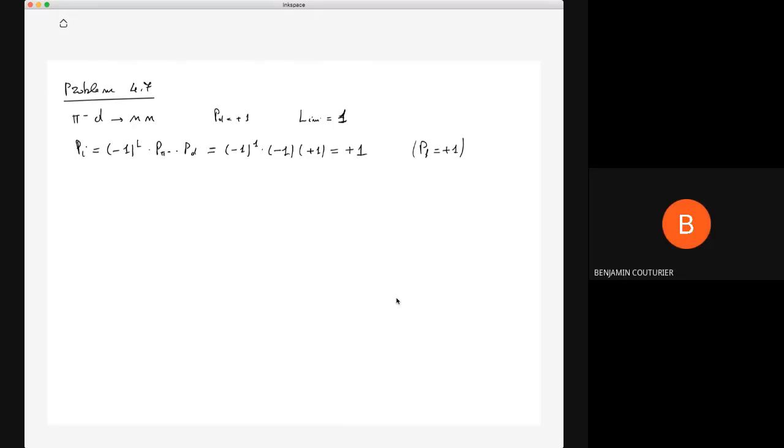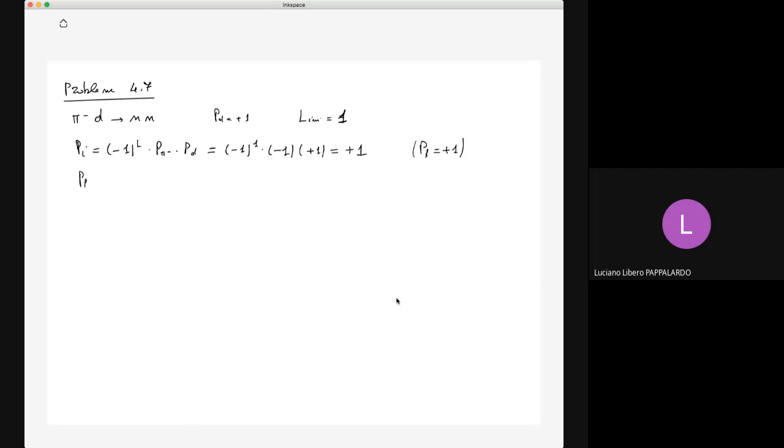Is there a question? Yes, why the L? No, let me read again the text. Consider the strong reaction π⁻ + D goes into NN, where the π⁻ is captured by the deuterium nucleus in a P wave. Okay, sorry, I misunderstood. So this means that the initial state must be in a P wave, so the initial state angular momentum is 1. So we have the parity in the initial state. We know that the reaction is strong, so we also expect that the parity in the final state must be the same, so +1.